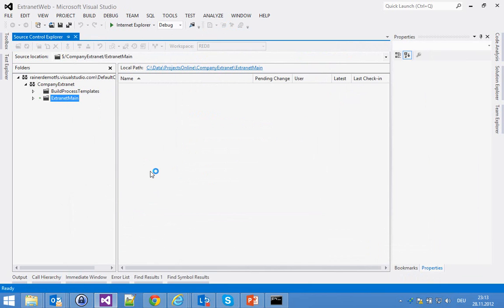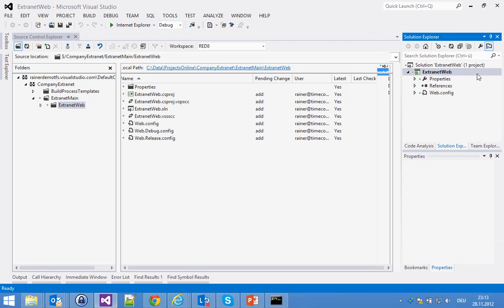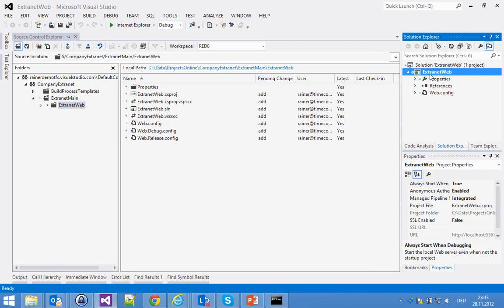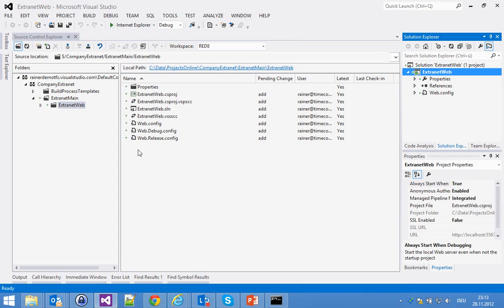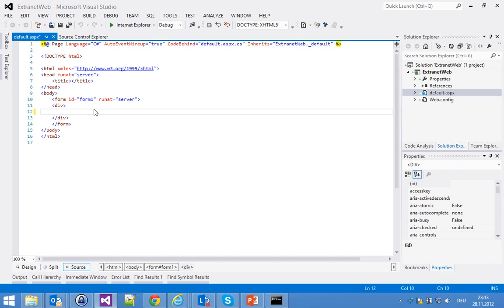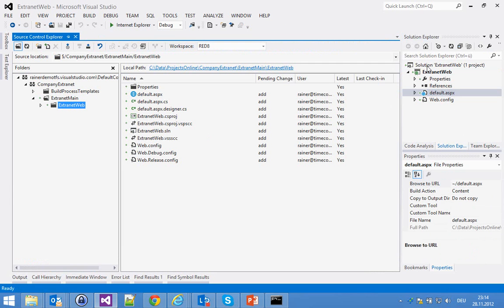So now we get a very, very simple ASP.NET project. Of course, you can use ASP.NET MVC or things like that, but I want to make it super, super simple for you, so it's very easy to follow what I'm doing here. So let's take a look in the Solution Explorer, and we can see we have an empty ASP.NET website here, and of course we need to see something. So let's add a new web form. Let's call it default and say h1, this is hello world, something like this. Okay, save it, and now we can check it in.